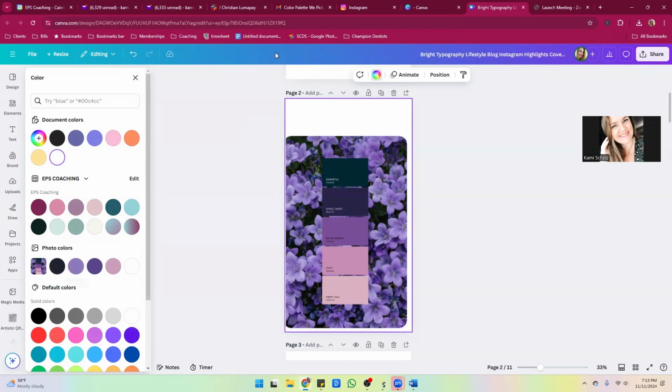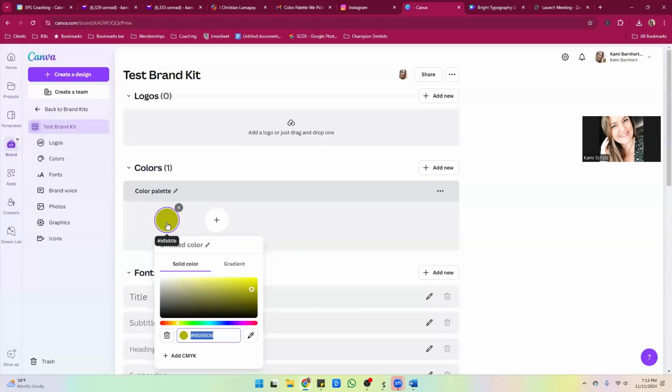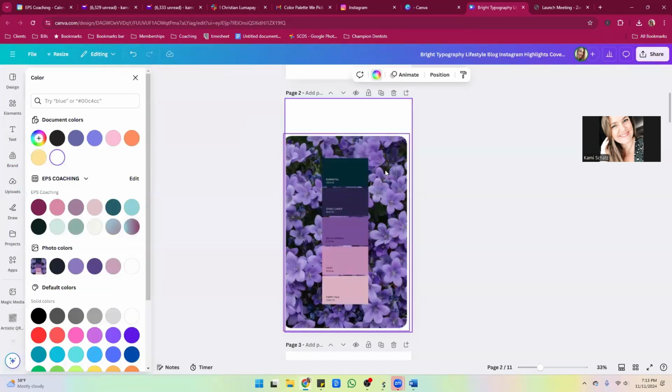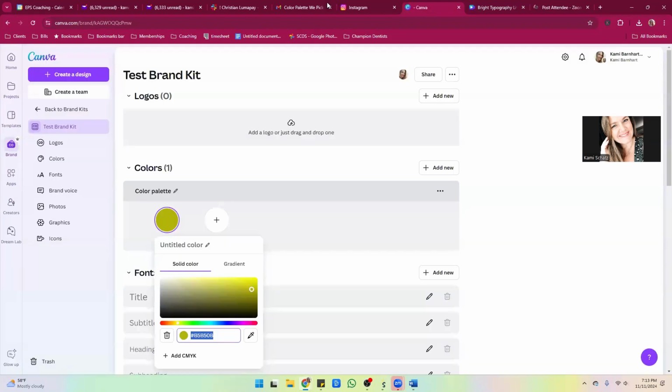That is the color that you're going to add here into your brand kit. Okay. So let me go ahead and write that down super quick. You can just get them right from here. So, hashtag 8D79C0. Also, you can see that I have different tabs open for a reason, so I can immediately come over here and do this.